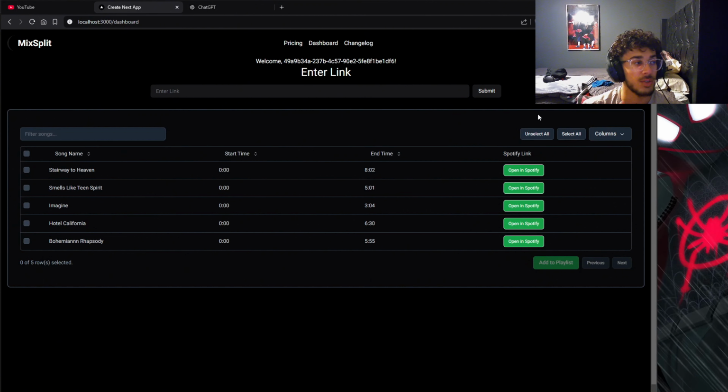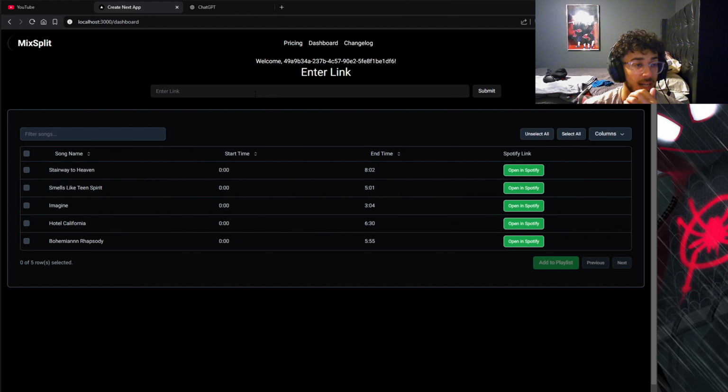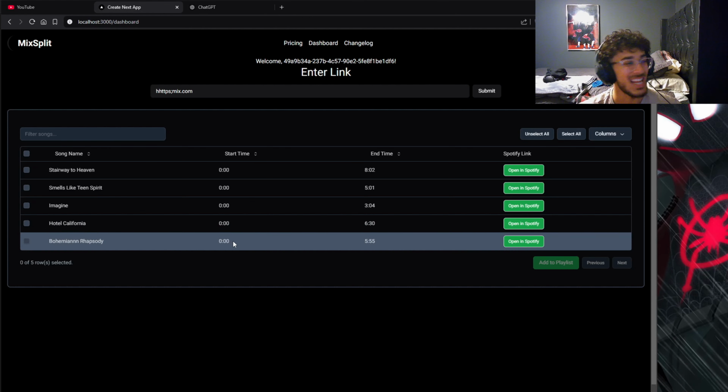Now this is where I also want to integrate the Spotify API. Because let's say I just entered a mix.com link, and I want to add everything that's in this data table to a Spotify playlist.